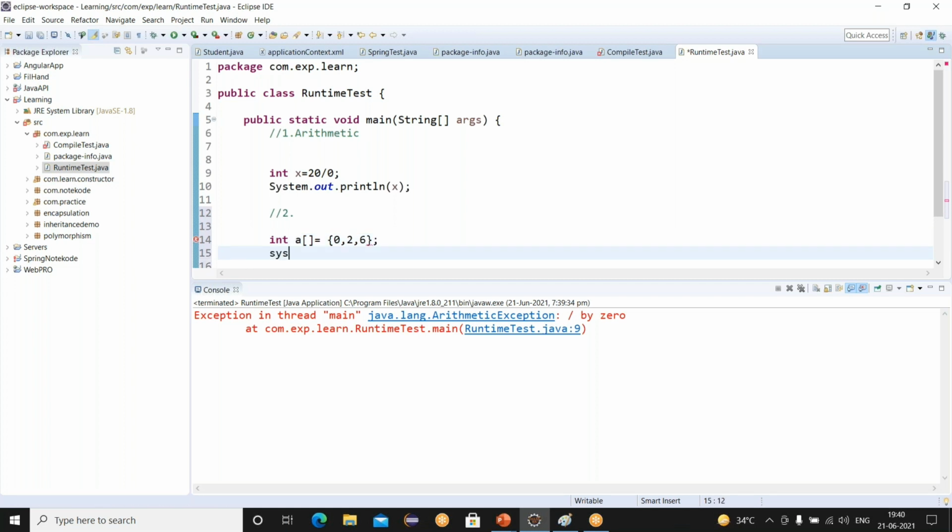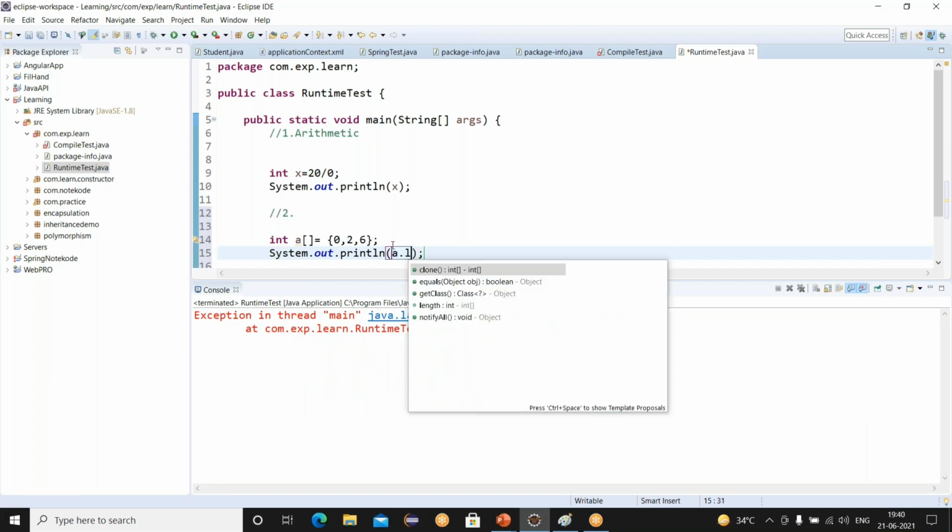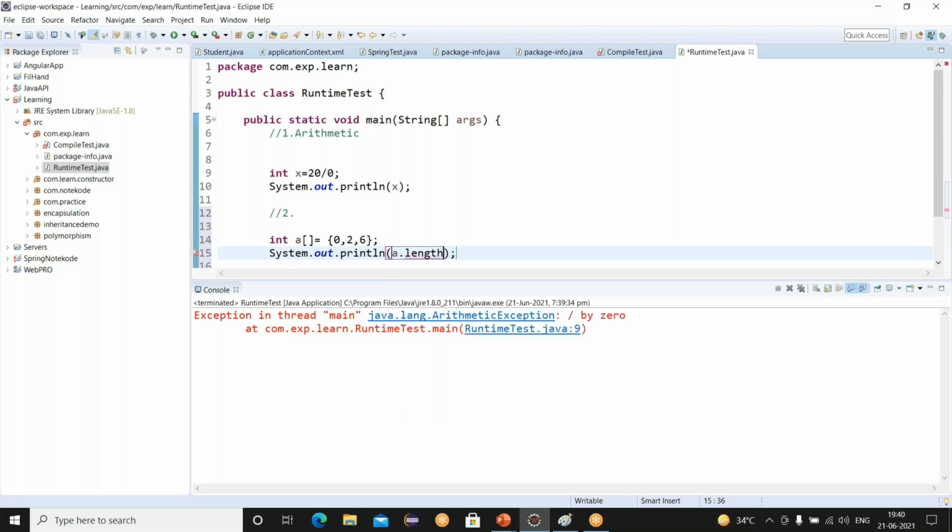I just want to check a.length. Whenever any exception is encountered, the statement below will never execute. So this exception has already occurred here, so the control will not be shifted to these statements. Let me run and show it to you.